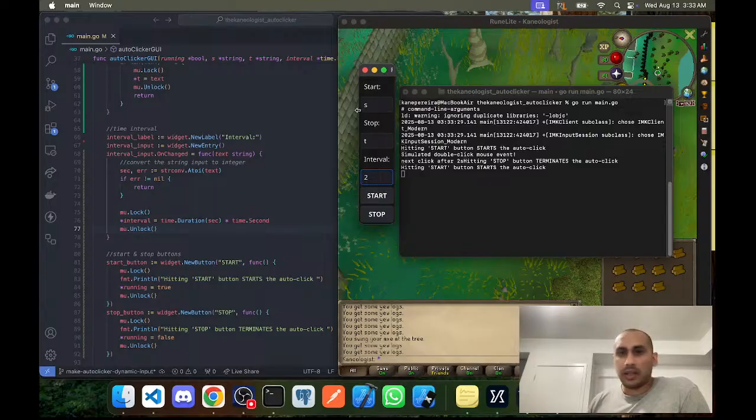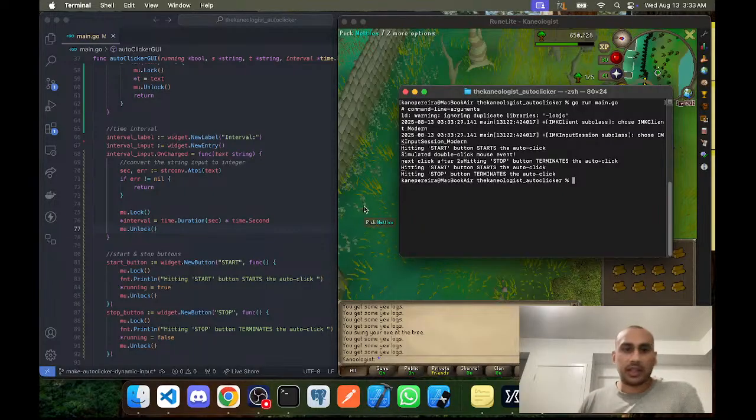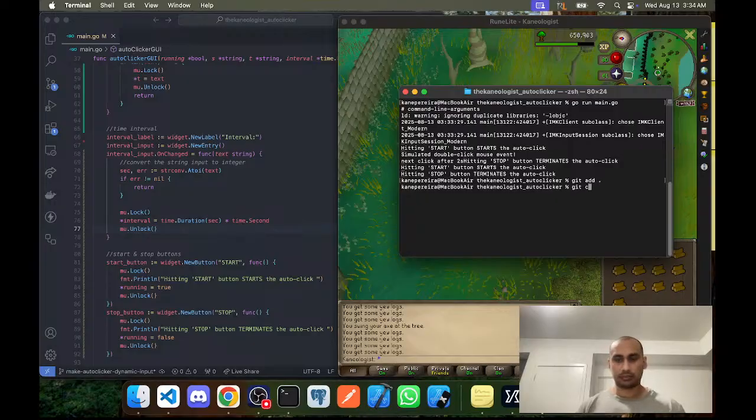We gotta troubleshoot that, but we'll figure out the rest tomorrow. This is a good place to end it. Right now, I will commit this, adding concurrency and dynamic inputs, and then we'll do cleanup tomorrow. So git add dot, git commit: updates dynamic inputs and prevent race conditions with mutex.